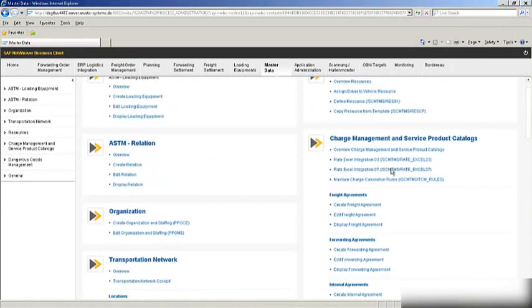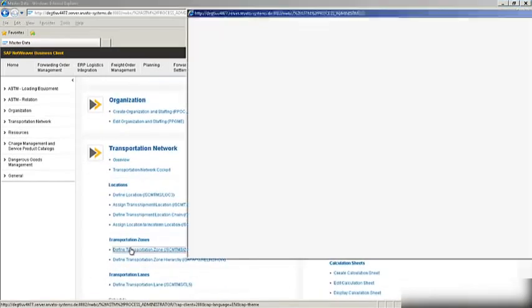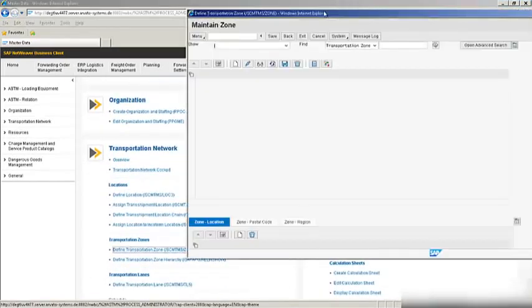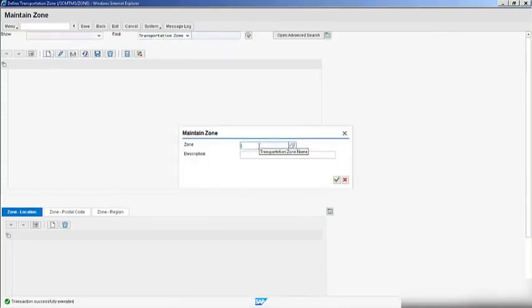So to define a transportation zone, you go to transportation as a first master data, transportation network, and then you go define transportation zones. So here you come to the screen with a top section and a button section. This is where you define the type, and this is where you give the name. So let's start at the top and give a zone name.